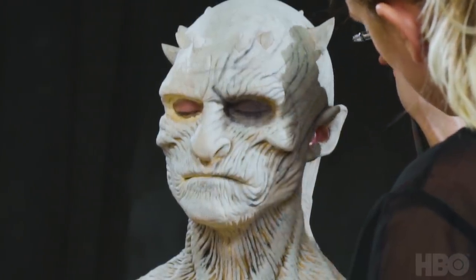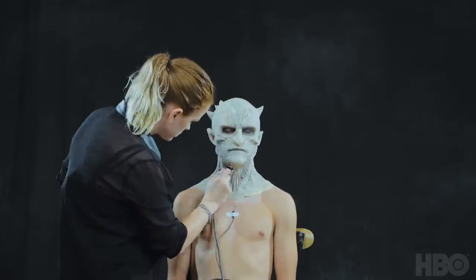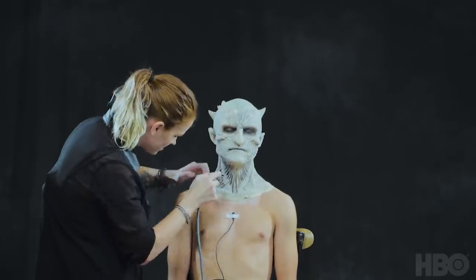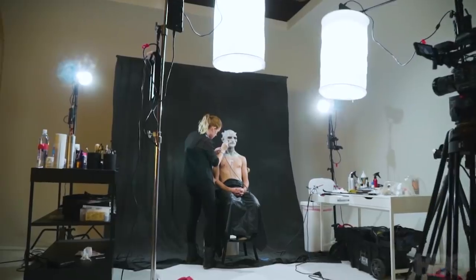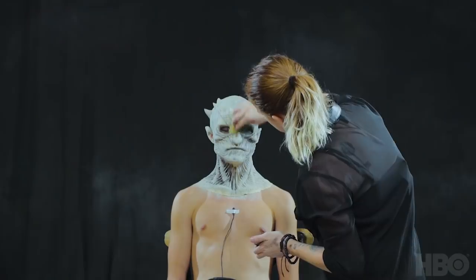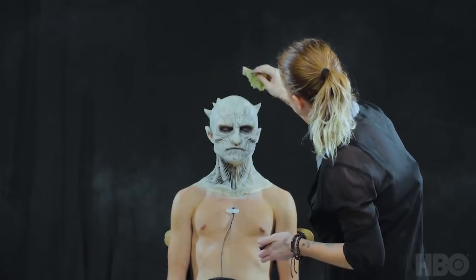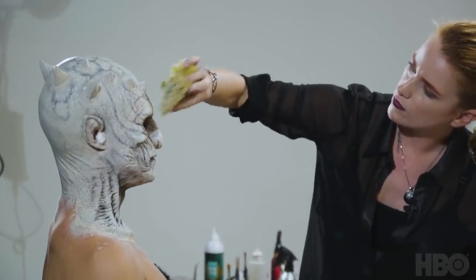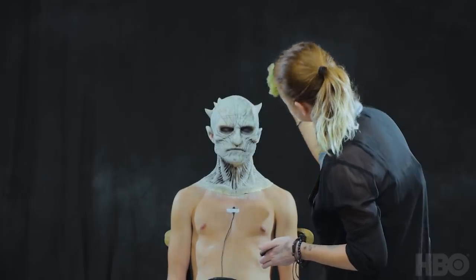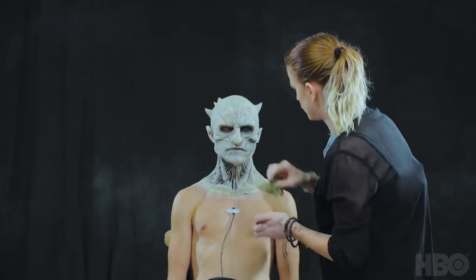It's got a lot of really fun texture and anatomy in the head as well. So I'm trying to replicate that using the airbrush and some paint. All of these techniques you could do with hand painting and body paint as well. I'm going to switch back to the alcohol paint just to reinforce some of the colors. I like to layer both hand painting and airbrush techniques — it gives it a little bit more of a realistic feel and it doesn't feel so airbrushy.